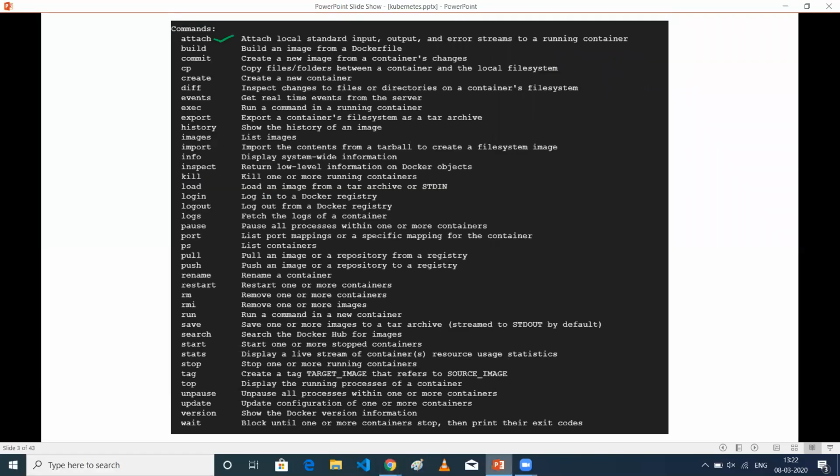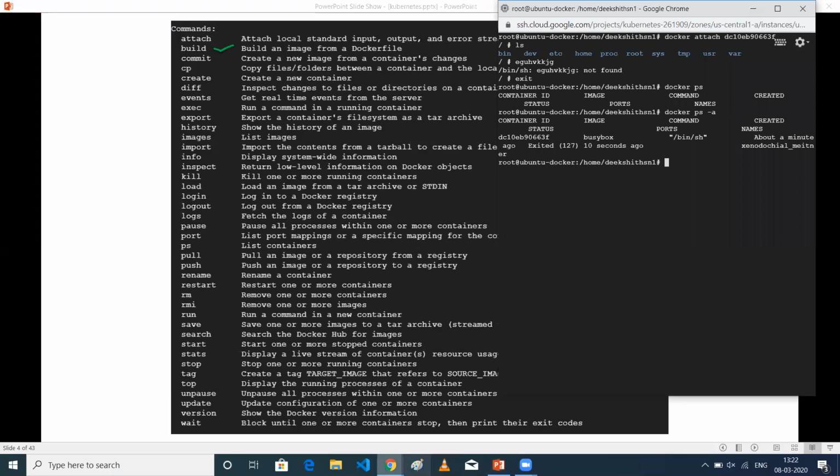Coming to docker build. The next command is docker build. The docker build command is used to build a Docker image out of a Dockerfile and a context. Context is a set of files located in the specified path or URL. The build process can refer to any of the files in the context. For example, your build can use a COPY instruction to refer to any file in the context. When I show a demo on docker build, you'll get a clear picture of context.